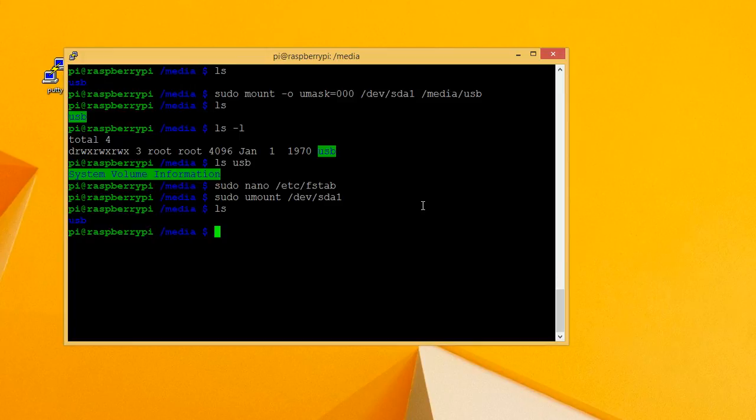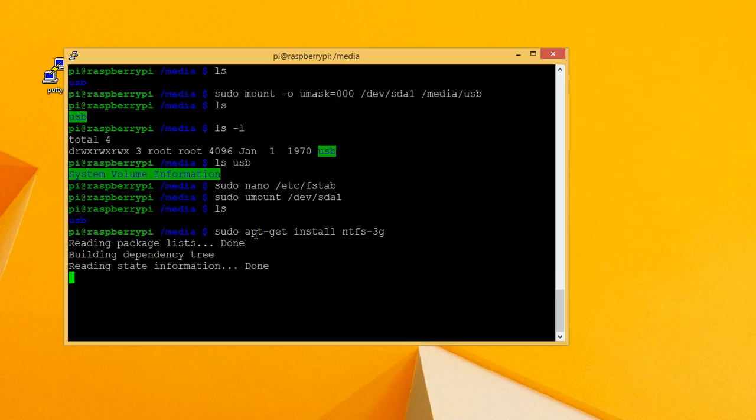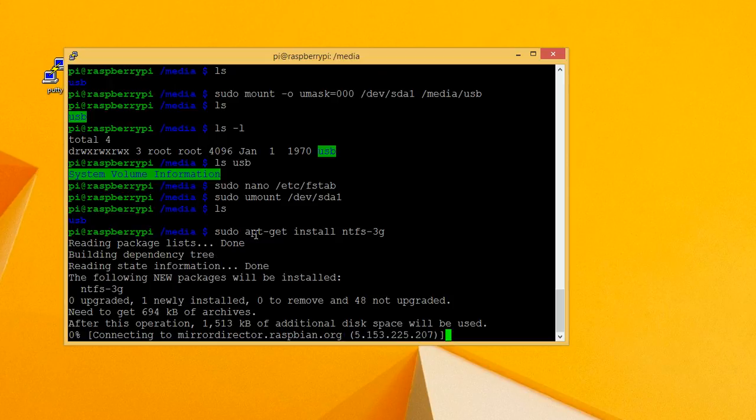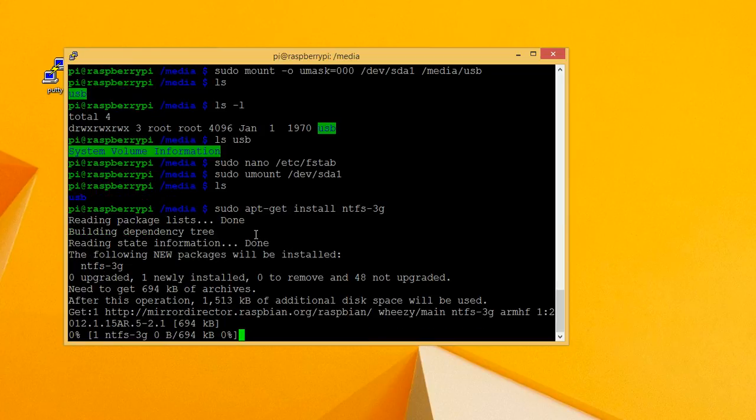So next, we're going to mount an NTFS partition on another drive I've got here. So first thing you're going to need for NTFS, if you don't have it already installed, I'll install it again just to show you, go through it with you. You'll need to install this package, ntfs-3g. So then you can read and write to NTFS type drives.